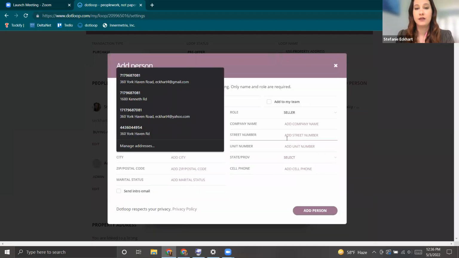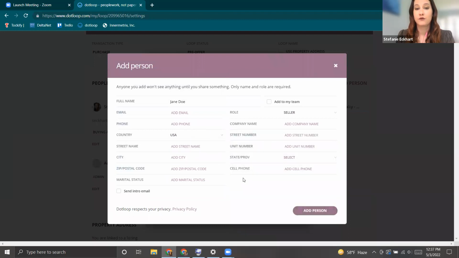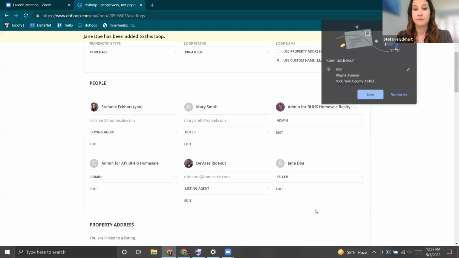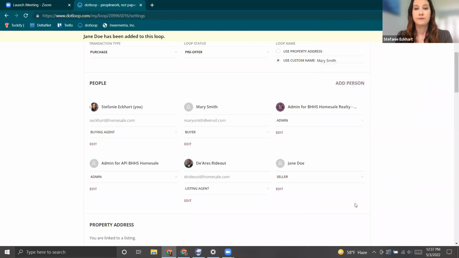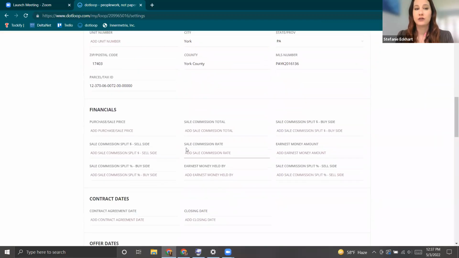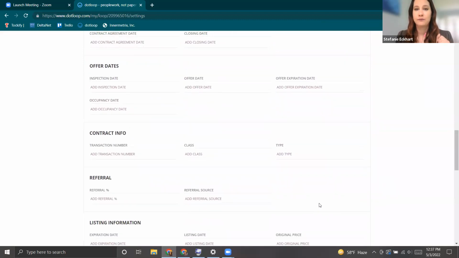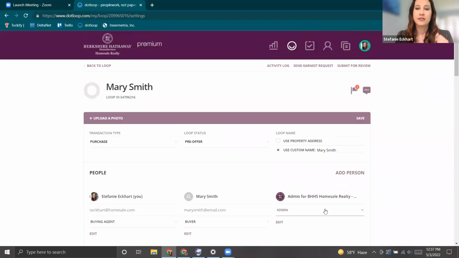And as soon as I do that, I now have the ability to plop in that person's street address and other information as well. The more I add in here, the more it's going to auto-populate into my documents. But keeping in mind, I won't have all the contact information for the seller, and that's okay. So now we have a seller, we have a listing agent, everybody who's a player is included here. If there was additional financial information I would want to have it auto-populate, I can add that as well. But I'm going to scroll back to the top and hit save.